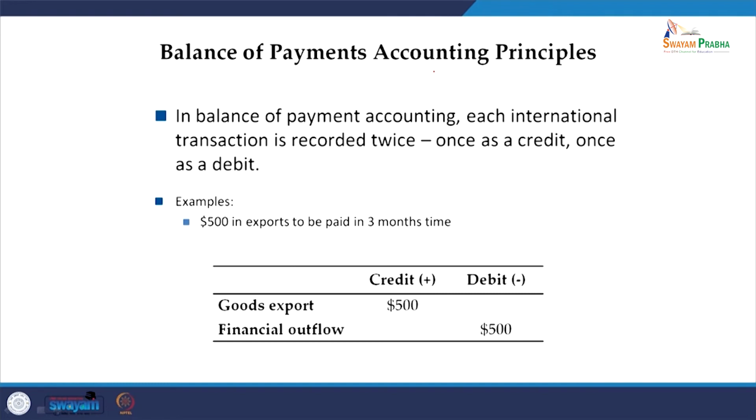Similarly, since financial flows are involved, first of all a credit side is involved. Since we are exporting a certain amount of goods and its value, there is a debit side also involved. Since debit and credit sides are both involved and entered together, that is the reason why the balance of payment is defined to be in balance. Similarly, each international transaction is recorded twice, as we already said.